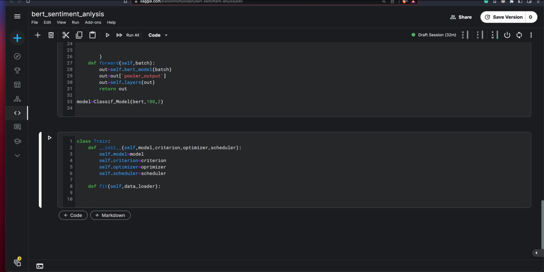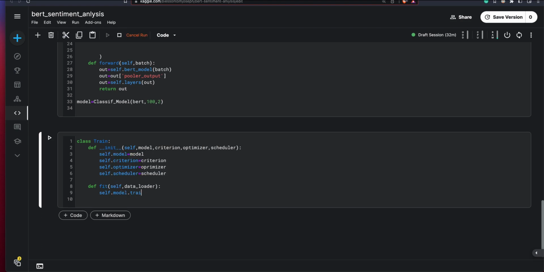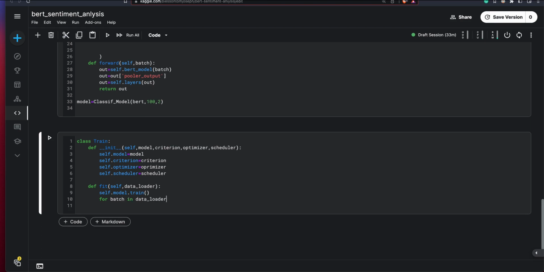Fit self and data loader. So what we need to do is self.model.train, and we'll do for batch in data loader.